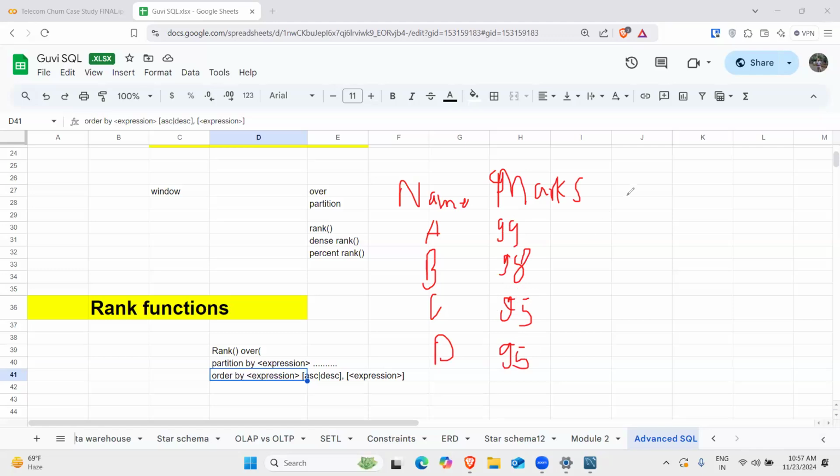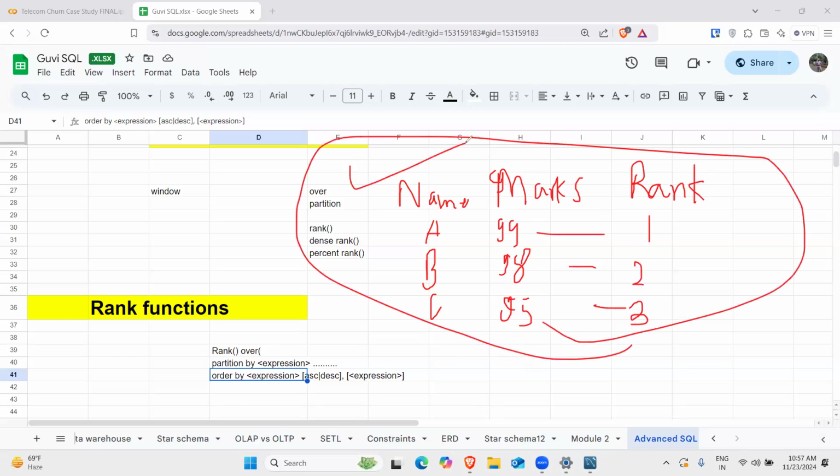Let's say we don't have D for simplicity. So rank is 1, 2, 3. So the rank function is working fine over here.